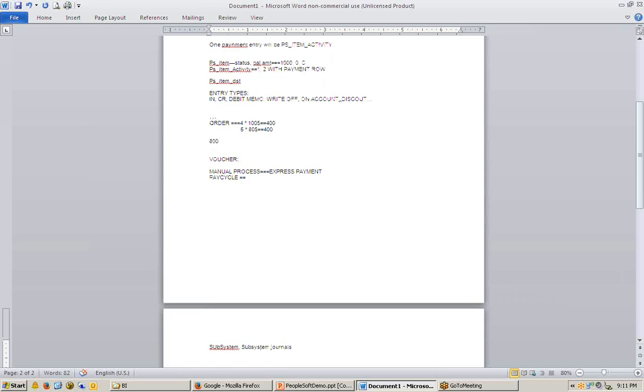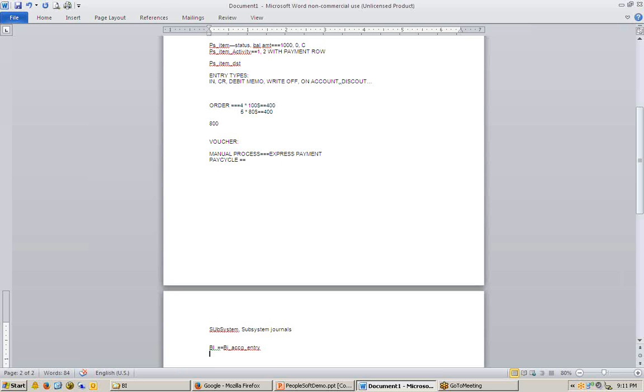Now you run the journal generator process for accounts payable. Every module will have one accounting entry table. For example, in billing we have the billing ACCT underscore accounting entry table. For voucher, for payable, we have voucher accounting line. For receivables, item underscore DST. We have these tables.